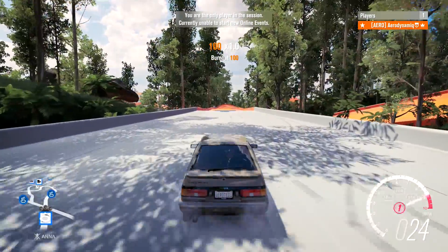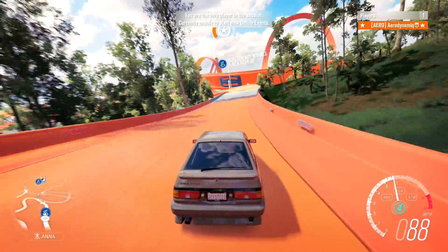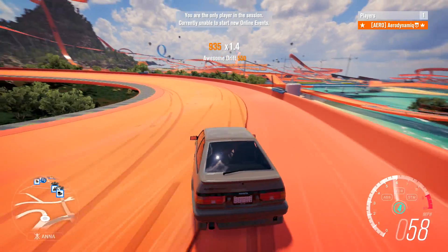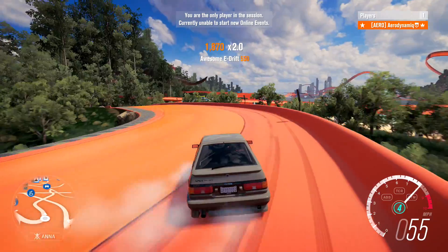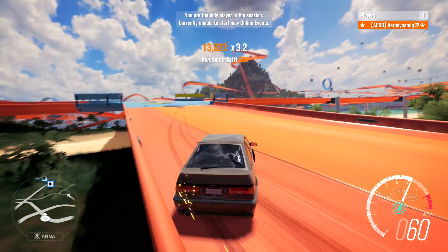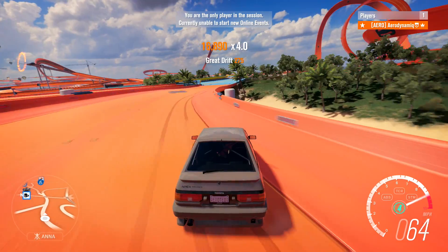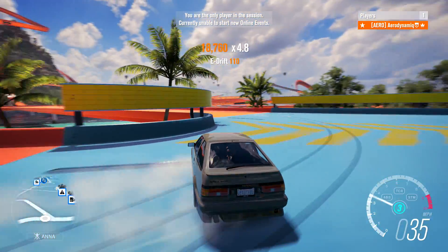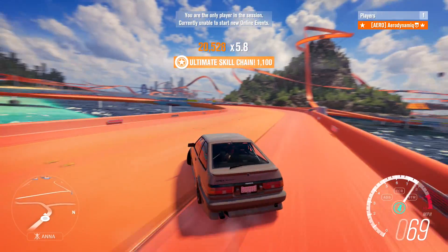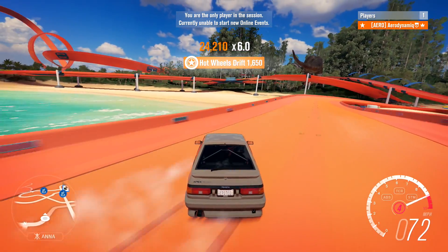We're going to give it a try to see how long we can go, though it looks awkward - seeing it in drone mode makes me think maybe it's possible. Here we go again; this is pretty high horsepower for what it is, sport tires as normal. Coming in with not a whole lot of speed - a late entry. It's a really awkward entry when you're trying to stretch it, but if you want to do a manji-type deal it definitely works out easier. If you ride too high the car gets unsettled.